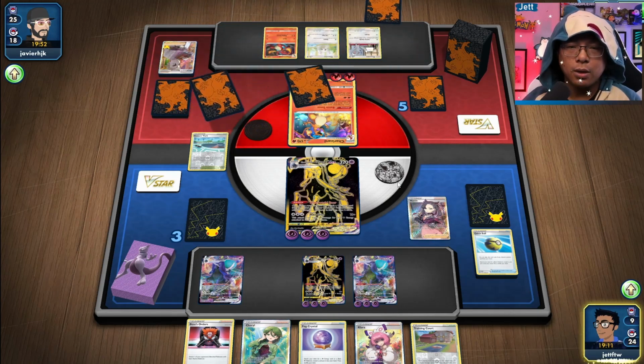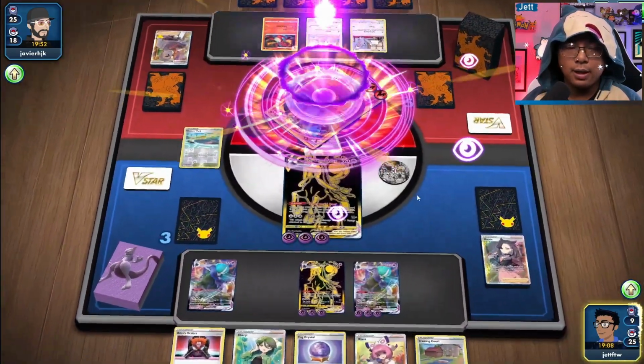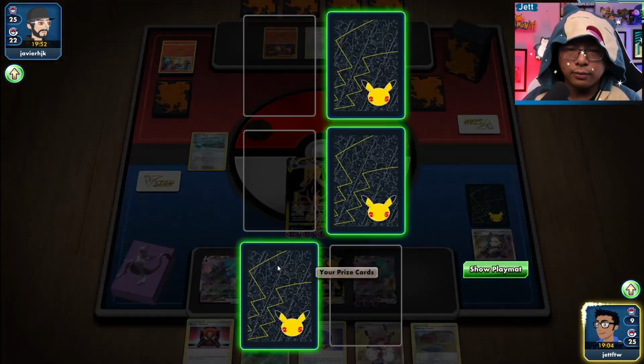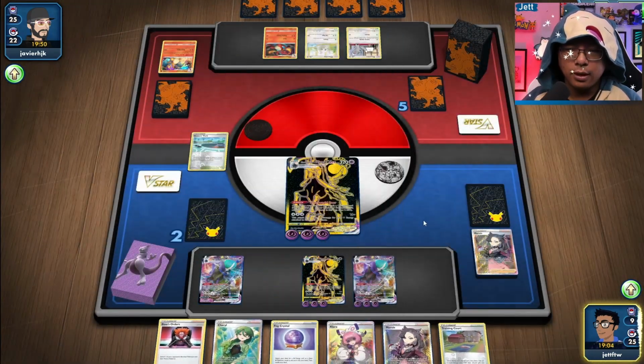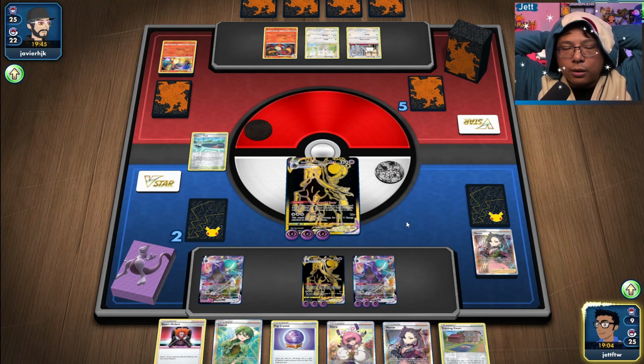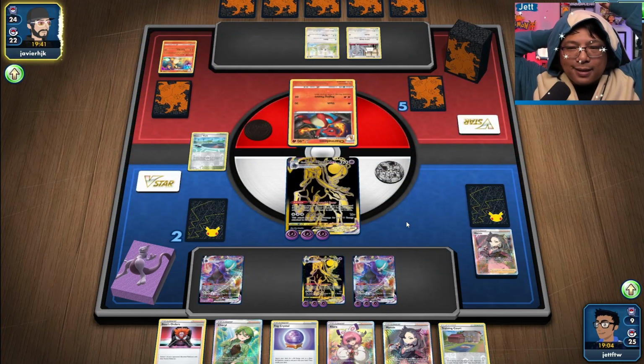Okay. I like this. We'll Max Geist and hit for 280. More than enough. And we do get another Marnie to help drag this game out a little longer. They need... This is still not over.